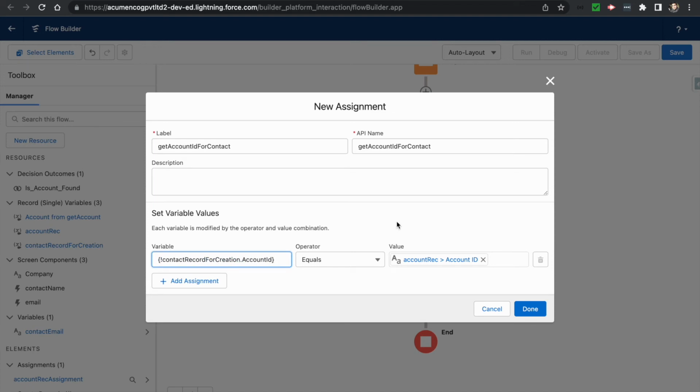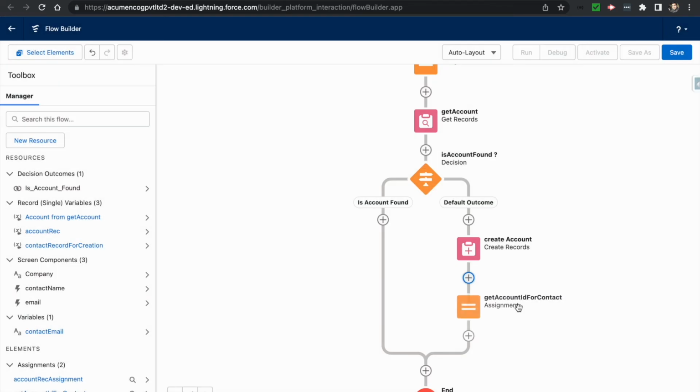And since we had provided account rec as the record for creating the account, when the account was created, this account rec record was updated with the ID of that account. Okay, so we don't need to reassign to some other variable. Here it will be automatically handled in this flow. So this is something you need to remember.